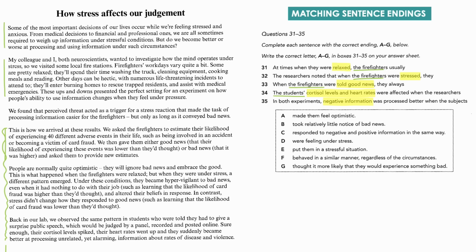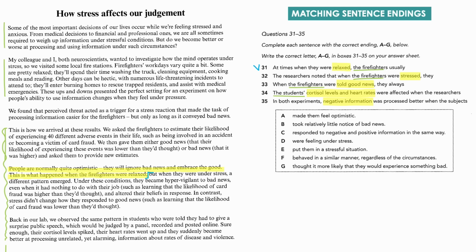Okay, so we know the answers are in order, so we're looking for this one. At times when they were relaxed, the firefighters usually, relaxed or something similar. We can find it here. People are normally quite optimistic. They will ignore bad news and embrace the good. This is what happened when the firefighters were relaxed. Okay, that's our keyword. But when they were under stress, so stress is the next keyword. So the first answer should be here. What is it? It's B.